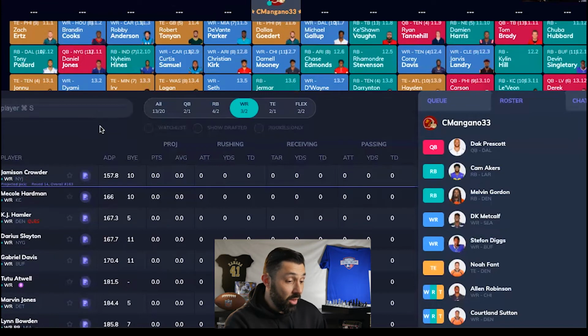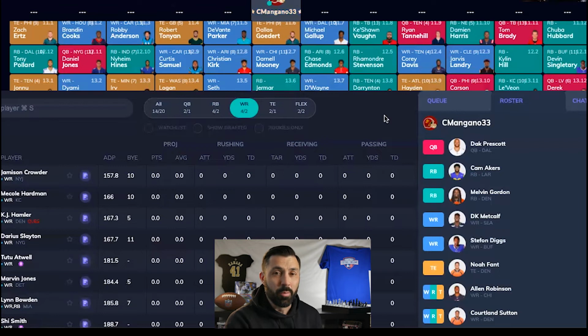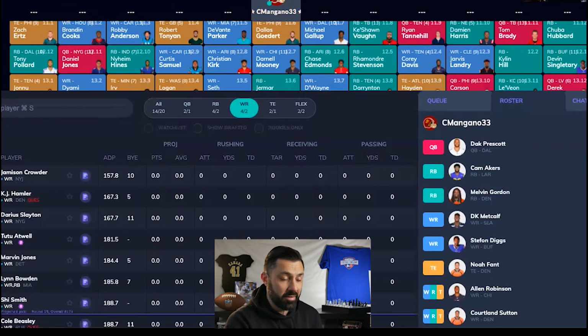All right, so definitely somebody jumping off the page at me here, and that's another potential second-year breakout, and that's Gabriel Davis, who I've talked about a lot as well. I think I got to go Davis here. I know I do have Stefon Diggs, but I think it's okay. I think he's got tons of youth. Well, he's definitely got youth, but tons of upside as well, so he checks those boxes.